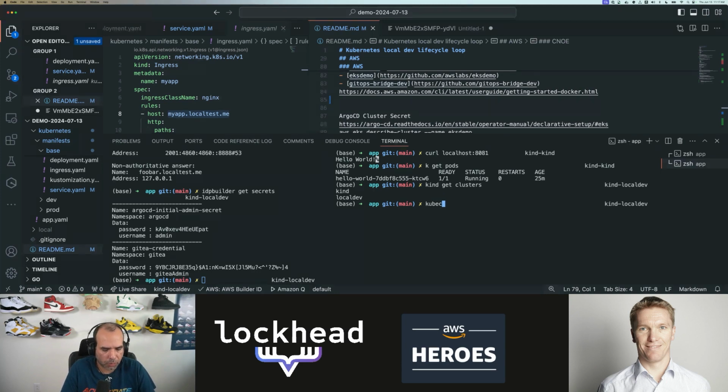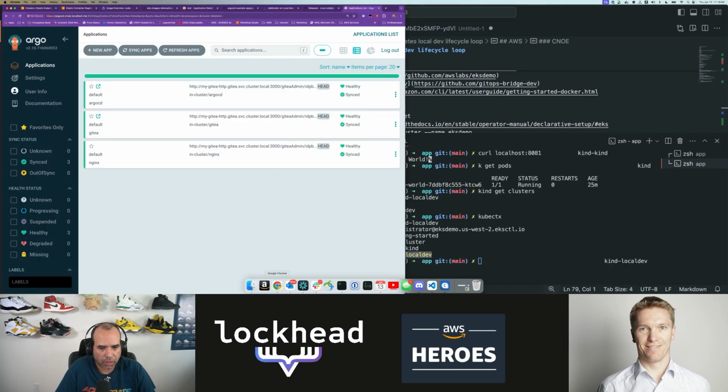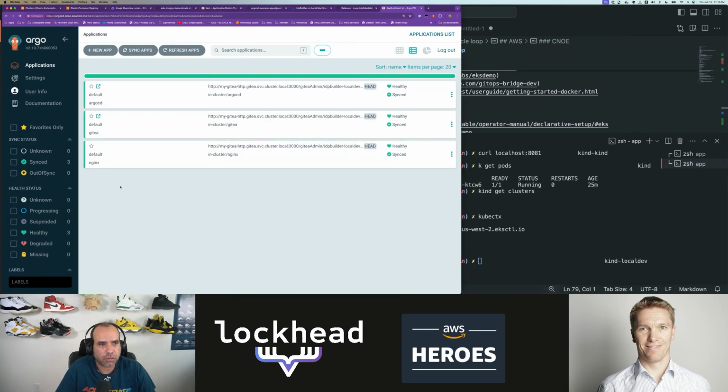So remember when you asked me what this command, kubectx, is used for? If I run it, now I can see I have multiple Kubernetes clusters that I can connect to. I can connect to the kind, which is the first one we were working on. I can switch the context to kind local dev, which is the new one in Canoe, or any remote EKS clusters that I have. So if we log in, right? Yeah, let's do that.